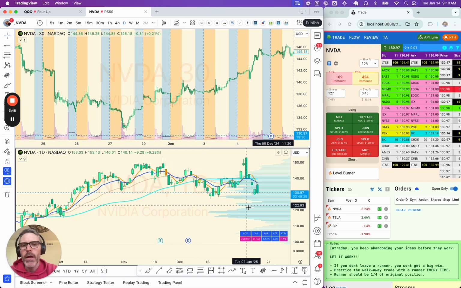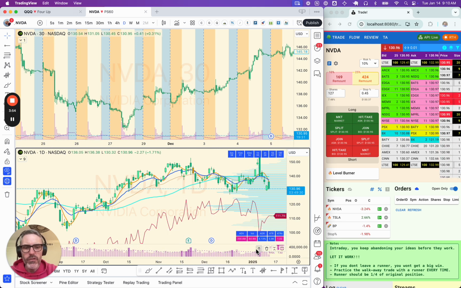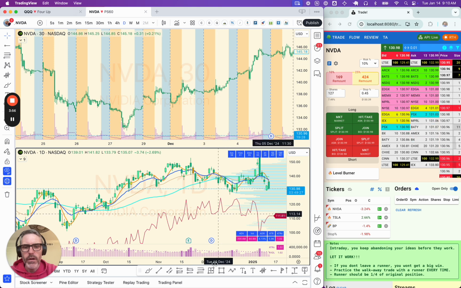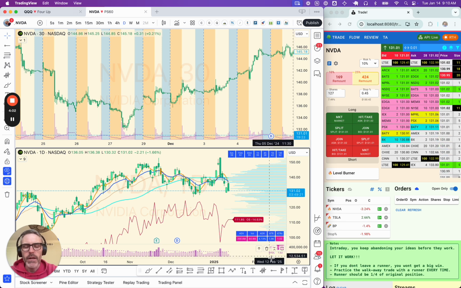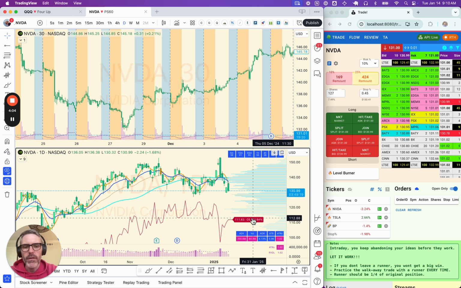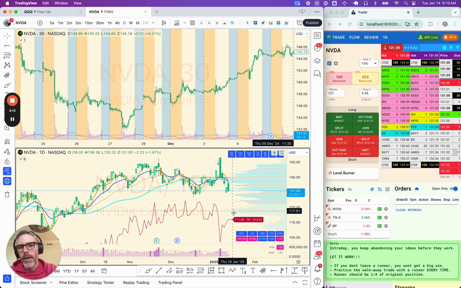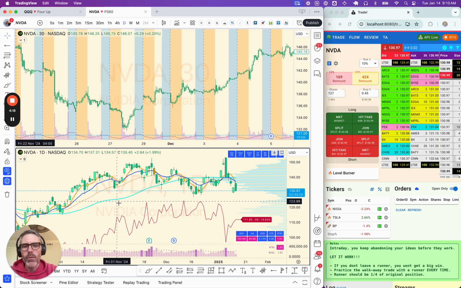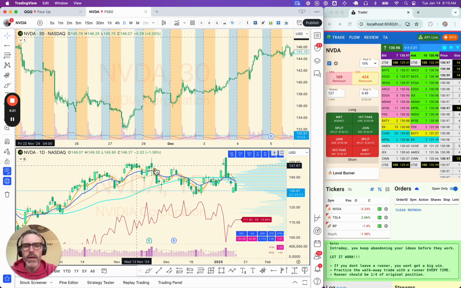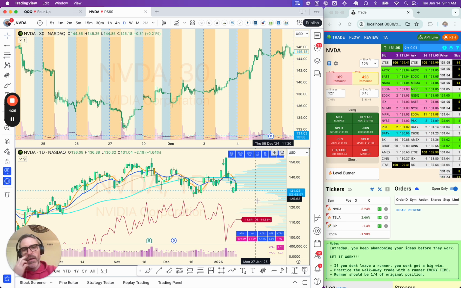I'm going to put that on here, and what you see is that down here volume has changed a little bit from what you saw the volume doing over here. That's because I've got my own custom volume indicator that I've written, and I'll talk about that in a minute. And I've added this red OS line, which means oversold. So on the daily time frame, price would need to get to this level to be oversold on the daily. And then a bunch of moving averages were added. The main one here, this aqua blue, is the 50-day moving average. The orange one is the 5-day moving average. Those are the ones on the daily time frame that I care about the most.